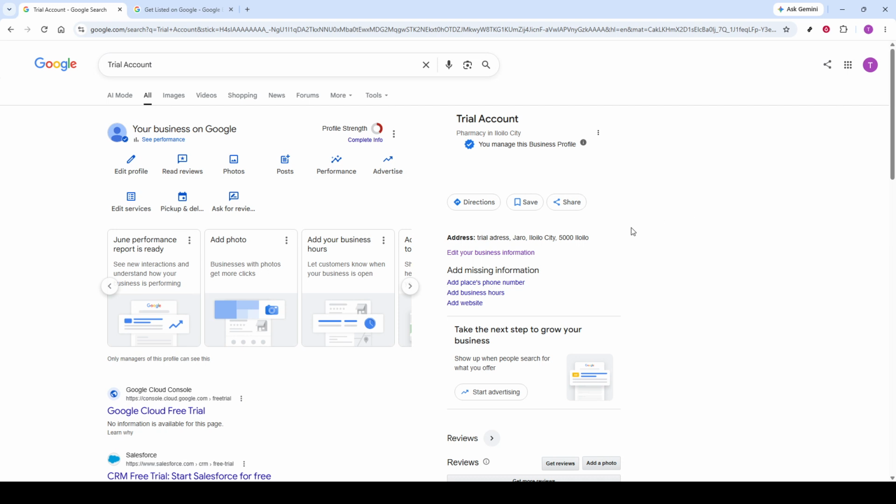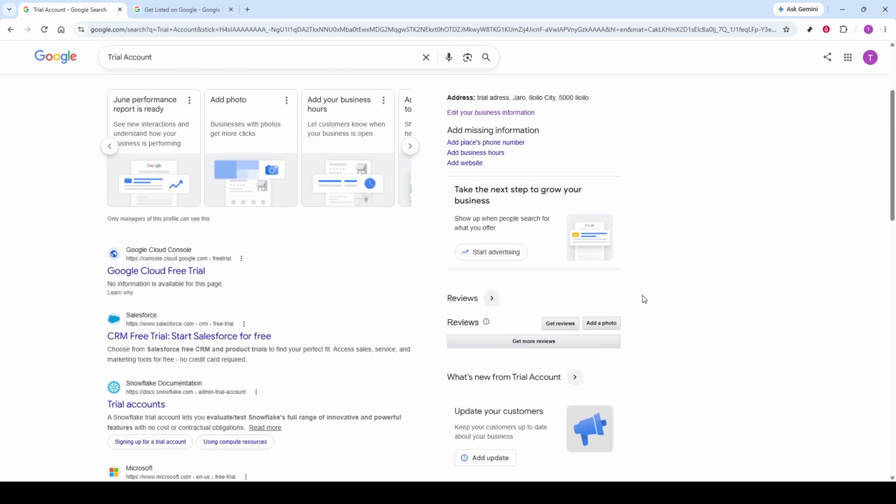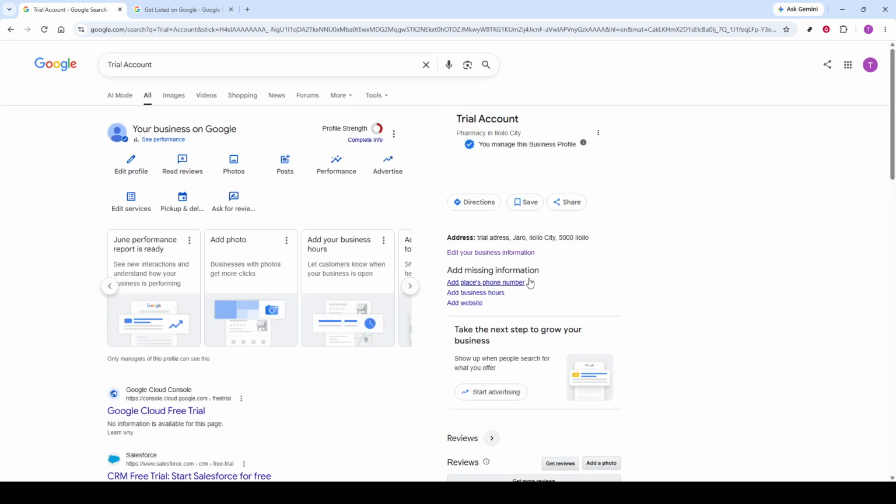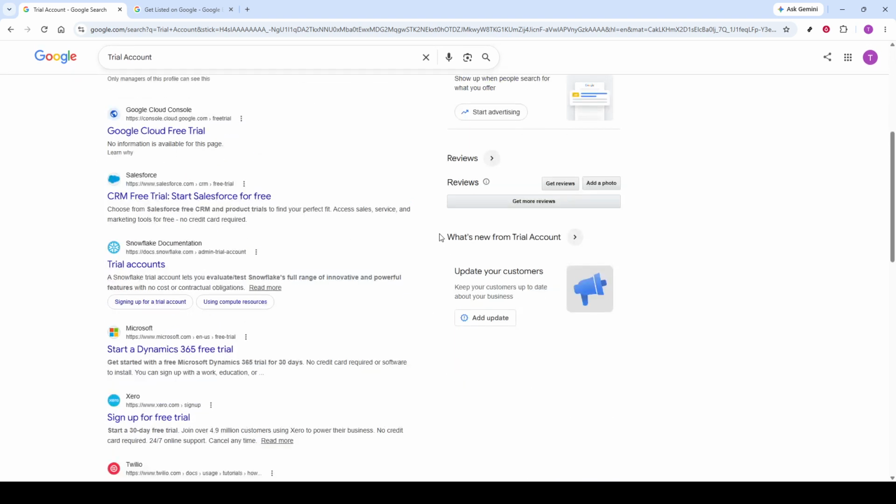The first thing you want to do is go to Google Search and access your business profile by searching for your business or by going to the Google Business Management view. From there, locate the review you want to address. As you review the comment, take a moment to decide whether it actually violates Google's policies. This matters because reporting a review works best when there is a clear reason it should be removed.